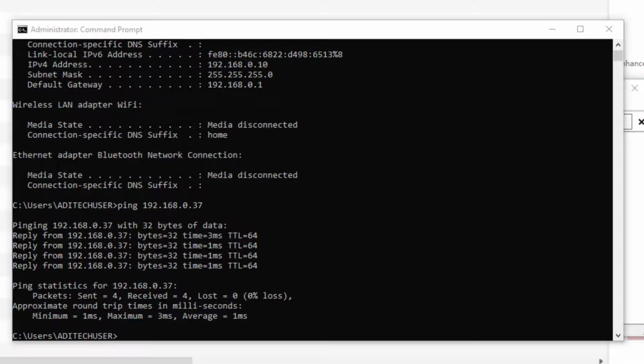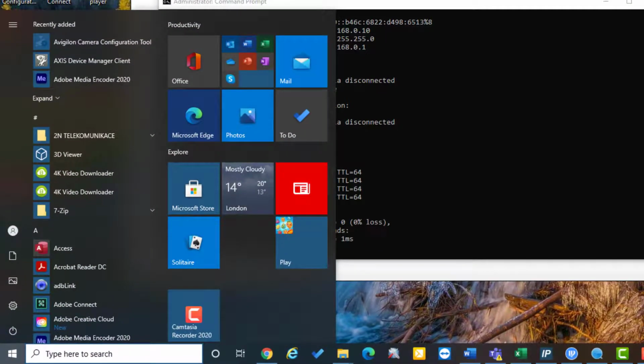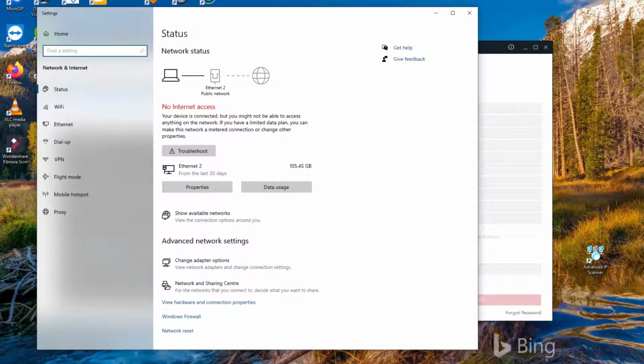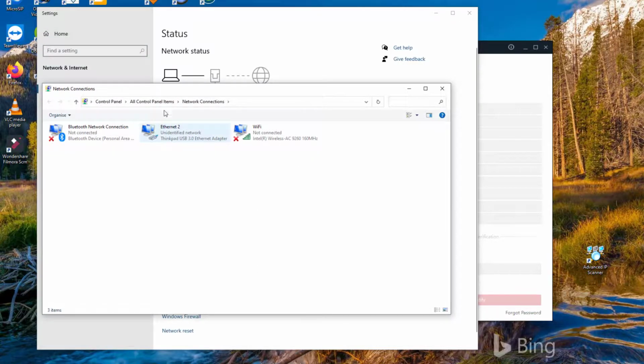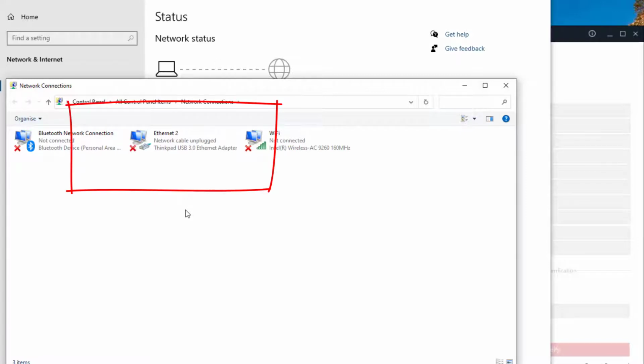Another useful little tip is to look at the status of your network. Again, Windows key, type in the word network, and up pops the words network status. That's where we want to be. You can get to this from the control panel as well. And down here, there's a button called Change Adapter Options. Click on that, and you can clearly see I've got some network adapters, one of them being connected, the other two not, and that's my network connection. If I was to take the cable and disconnect it, you'll see that it disconnects itself, and if I reconnect it again, we're back online again.